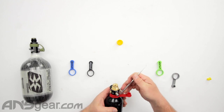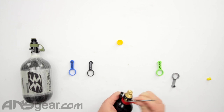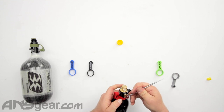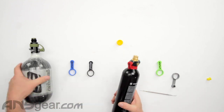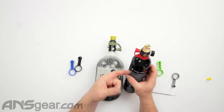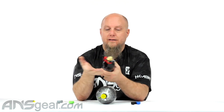I think this will work if I can push this over here this last little bit. So even though it doesn't work the straightforward way like we're used to seeing, if you have one of these Hero regulators you could do it this way. It's recessed down on there, it's not going to go anywhere — definitely not getting shot off in any way — and it's going to snap right up on there. I'm going to say you could technically use this on anything. This one takes a lot more work to get on there, but you could do it.